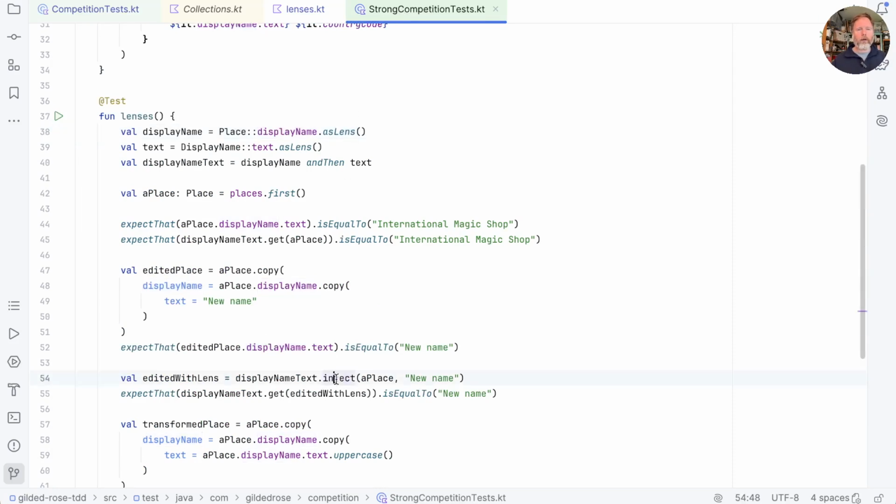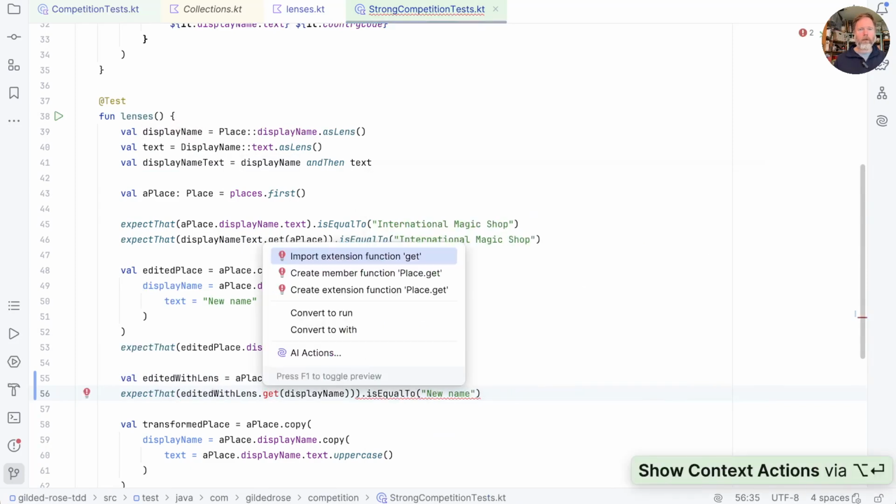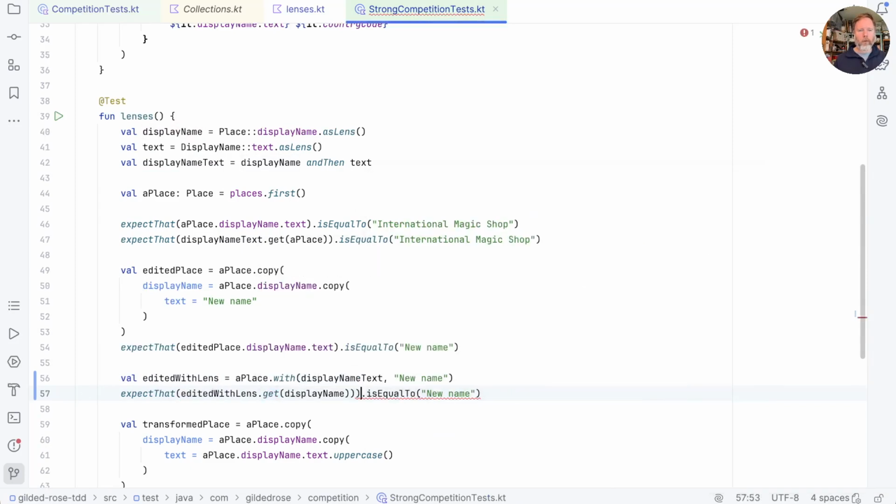And for example, here where we've got display name text inject, we could say a place dot with display name text of new name if we import that. And again here we could say edit with lens dot get display name text if we import our get. One bracket. Oh, and wrong lens, that should be display name text. Run this one. And we've got 2 for the price of 1 with our extension functions.